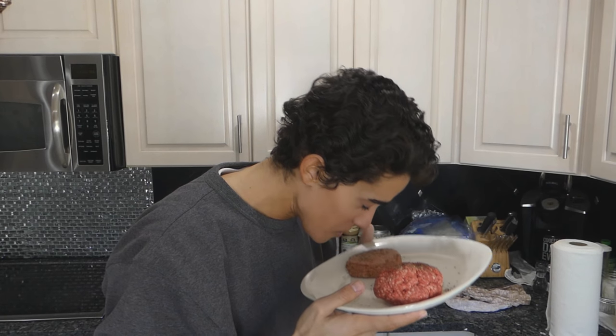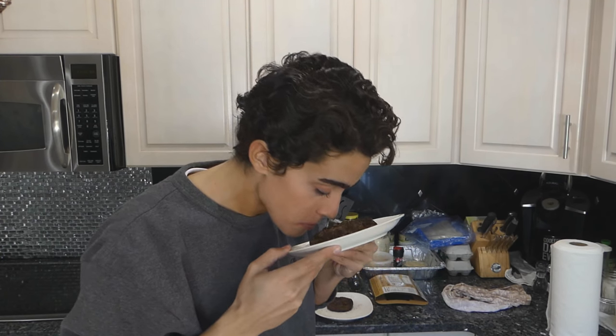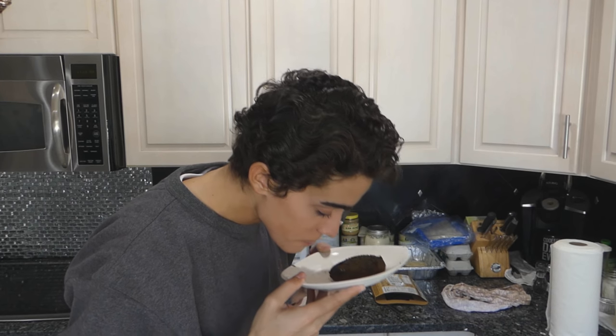When I first opened the Beyond Burger and smelled it, I was like, oh god, I have to eat this? It smells like a laboratory — a weird chemical smell. Whereas regular beef smells like regular beef. Fortunately, when I cooked it, it had a much better smell. I cooked these over a wood fire, which I assume covered up a lot of flavor. The regular burger smells delicious, but the Beyond Burger still has that off-chemical smell even with the wood fire.